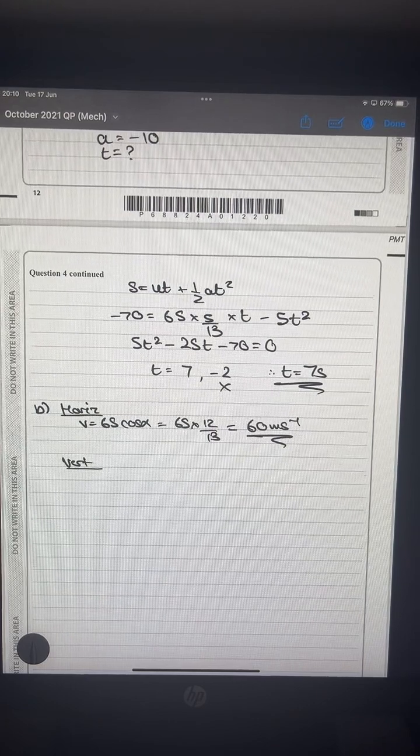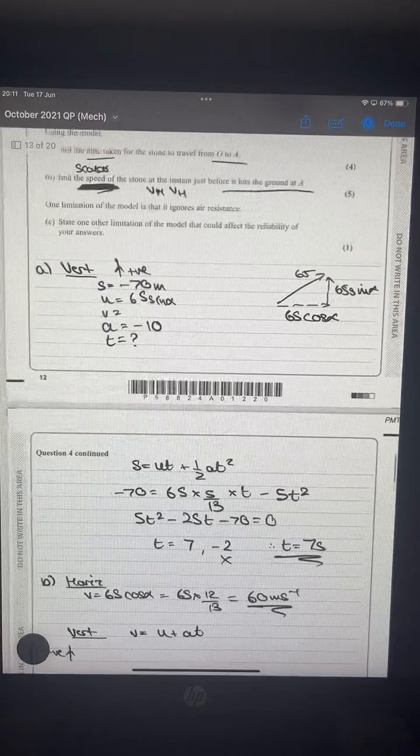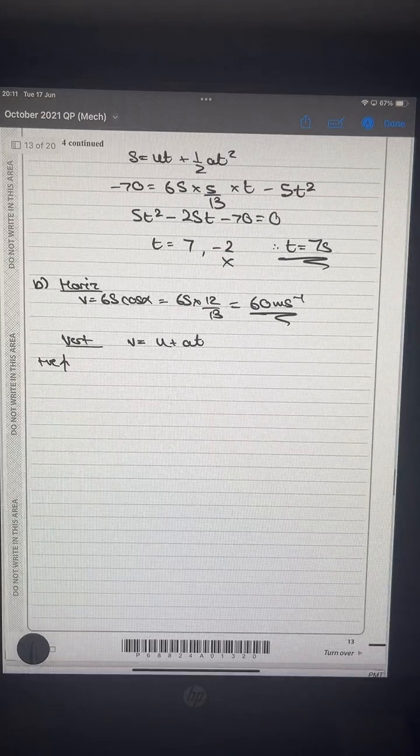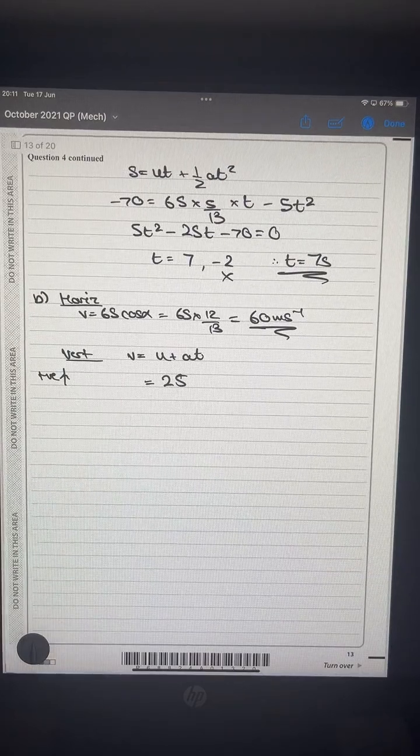So vertical motion now, I'm going to take upwards as positive still, just for consistency. V equals U plus AT. The reason I'm using this is because you can see over here, I've got the rest of the values. T is now 7. I need to find V. So I can use the easiest equation from the selection, V equals U plus AT. So U is going to be equal to 25, because that's what I figured out before in the first part of the question, plus AT, but plus A is minus 10 times by the time, which is 7. That is going to be equal to minus 45.